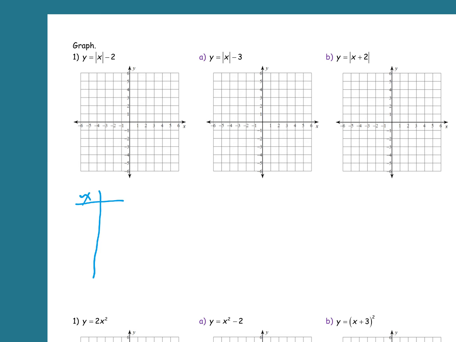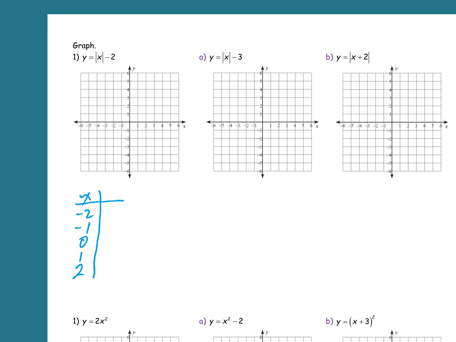Okay, so I'm going to choose some values. I always choose the easiest ones, which are -2, -1, 0, 1, and 2. Those are the easy ones to do math with, right? And if I have to add one or two more, it's pretty easy. And then I'm just going to plug that value into x, which you guys have been doing already, right?